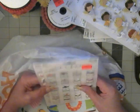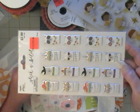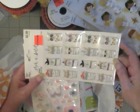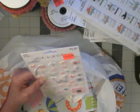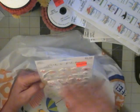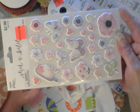I got a new thing of the llamas. They were too cute. Had to get them. I'm not big on llamas, but a lot of people are big on llamas. And I always think of California Care when I see llamas. So I got some. I really love these. And I love the colors. And it has a little birdie. I love the little birdie. And the butterflies are very, very pretty. So I love those.